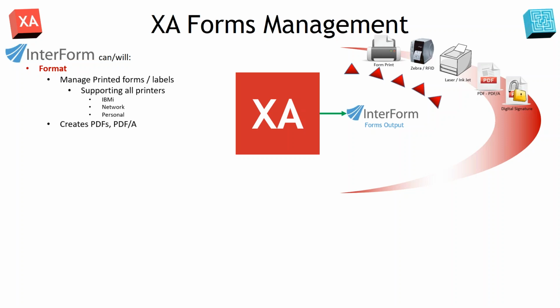You don't have to print a form, scan it, attach it to an email, and then send it to a customer. When you print a form, like an invoice, you can simply have it, instead of sending to a printer, send automatically to the email address you have on file for that invoice. So it automates the whole process. Then it can save a copy of that invoice in your system so that you can reference it.